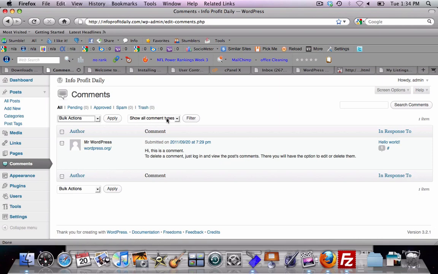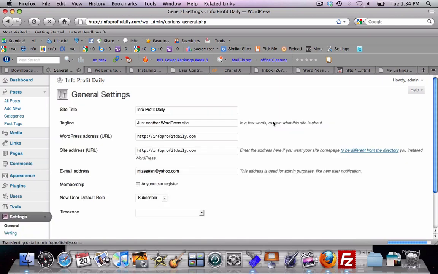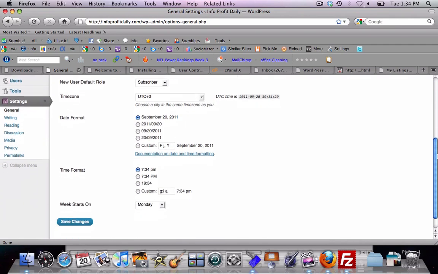So here's what we want to do. I just want to set this on, we're going to unapprove all comments. Okay, and folks, you can just literally go through here, each one of these things, and kind of learn how to do things. You can go to settings and tools, and I just encourage you to do that. Kind of scroll through here, get a feel for, so for example, we could change the date format from what we have, September 20th now, to any one of these. We could change the time format, etc., etc.